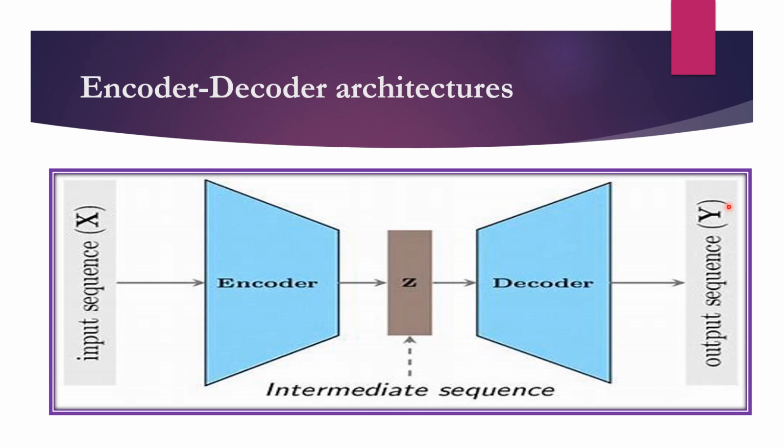So in summary, we can say encoder-decoder architectures are a popular approach in natural language processing tasks, particularly for sequence-to-sequence problems like machine translation. This architecture consists of an encoder that processes the input sequence and generates a compact representation, and a decoder that generates the output sequence based on this representation. This allows the model to translate input text in one language to its corresponding text in another language.